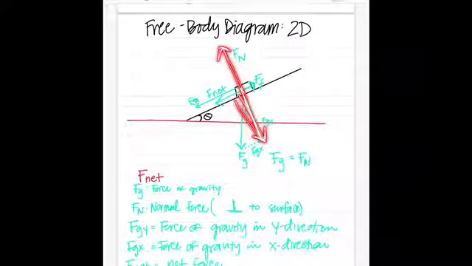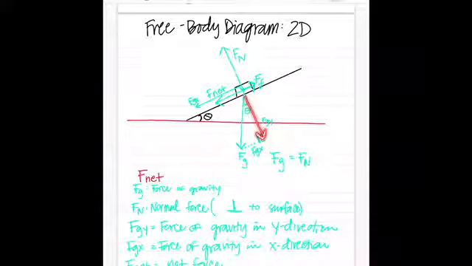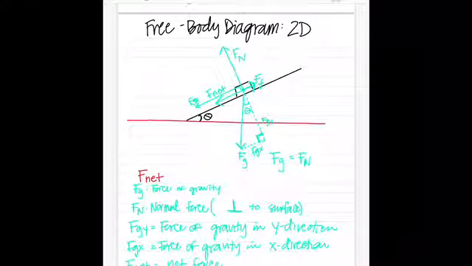Now, when we start calculating friction, remember friction depends upon how hard it's pushing on a surface. We would have to use Fg of y. That's the only time you really use Fg of y, if you're calculating friction. But that has a formula written for it, and I'll give you that formula next week, okay? So when you're calculating net force, in the general formula for net force, these are equal but opposite, so I'm not going to include that in my net force calculation.